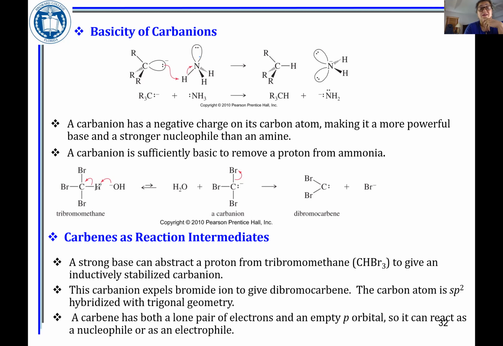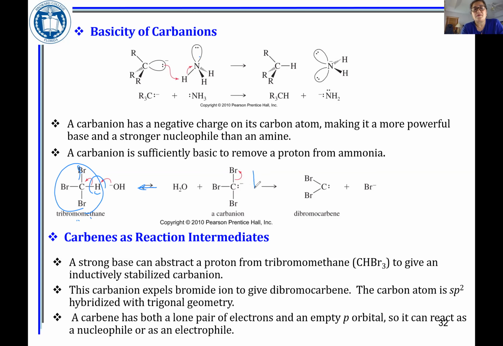Hydroxide cannot remove hydrogen from methane, but since you have 3 bromines pulling electrons, it makes this molecule more acidic, and it is going to remove hydrogen from this molecule. Removing hydrogen requires a base, and if the hydrogen is not acidic, regardless of what base you bring, it is not going to remove the hydrogen. In order to remove the hydrogen, it must be acidic already. So it's a weak acid. That's why the equilibrium shifts toward the more stable or weak acid.